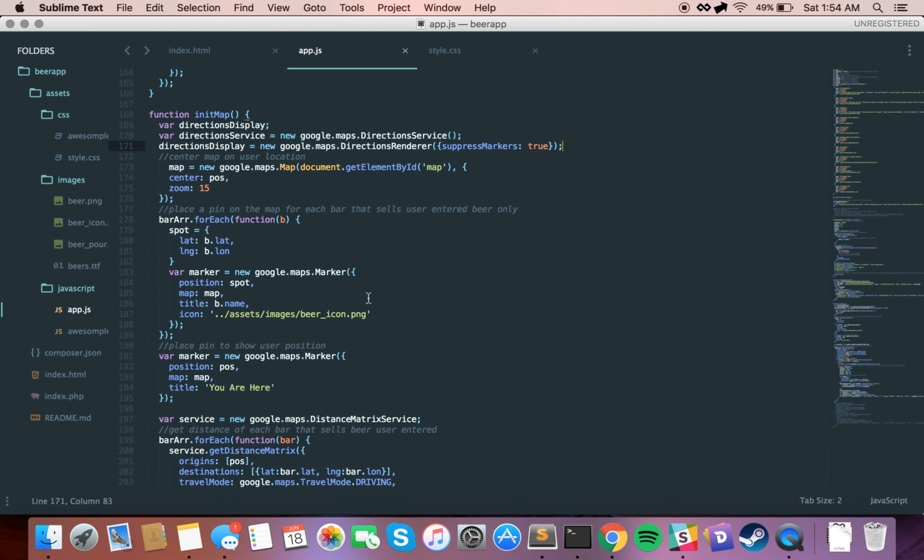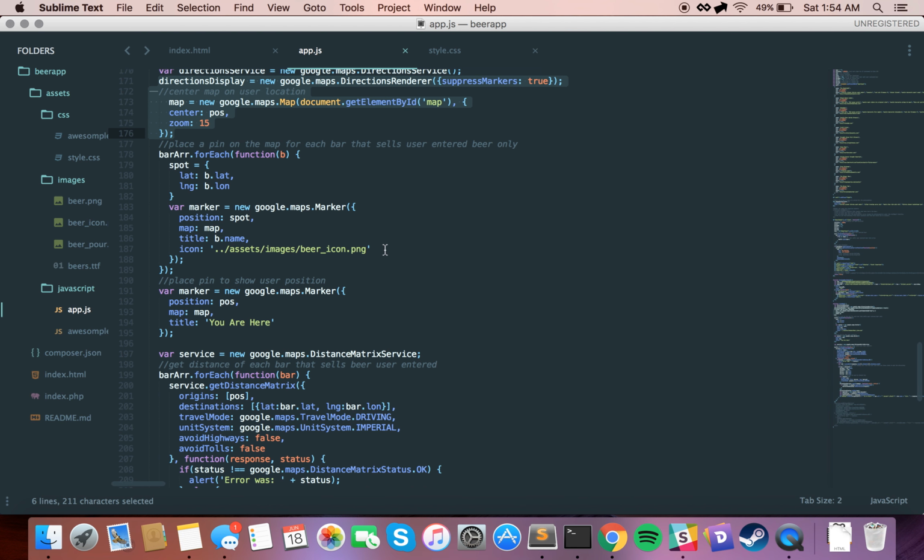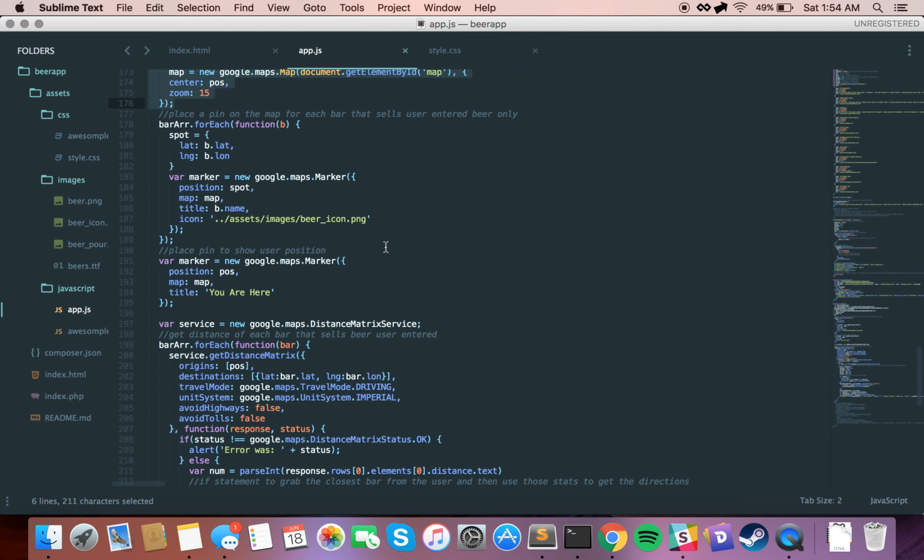So anyway, this little chunk of code right here is from Google Maps. It's basically saying, hey, you're going to start this new variable map. It's going to center the map on the user's position, so this variable pos, which you get from the HTML5 geolocation services, and then zoom in at 15. I think the default was like 8, which to me was kind of far out, so I wanted to zoom it in to make it a little closer.